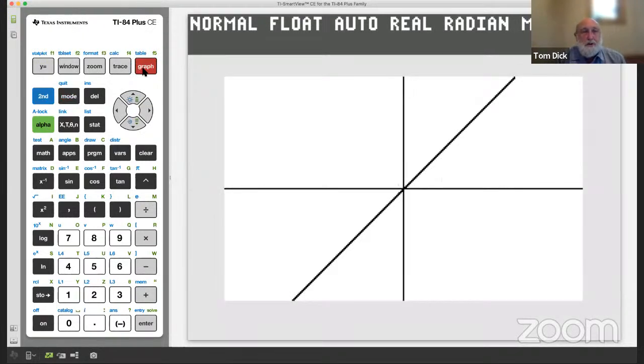I'm going to put you on the spot, Curtis. Are you ready? All right. I've done no funny business here with the scaling. The scale on the x and the y are the same. It's like a zoom decimal window. So you had to guess what that graph was, what the function was. What would you say?